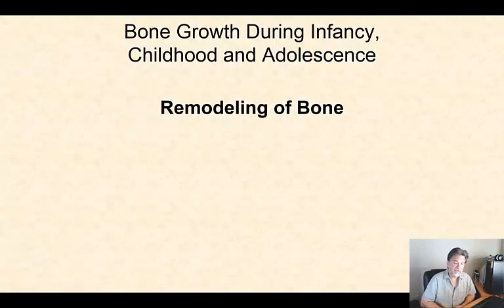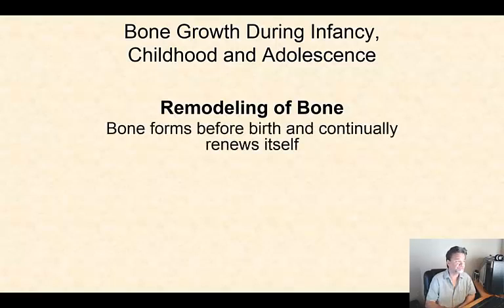So remember, we've talked about the idea of remodeling, because the first type of bone that's always put down is spongy bone. And in order to create compact bone, we have to first go through that spongy bone that is formed by osteoblasts, and then osteoclasts need to disintegrate that bone, destroy it through enzymatic activity and with some acidic secretions as well. And then the osteoblasts can rebuild the bone into a compact style.